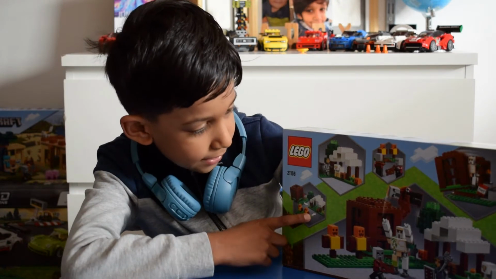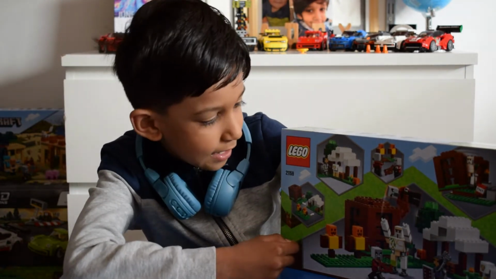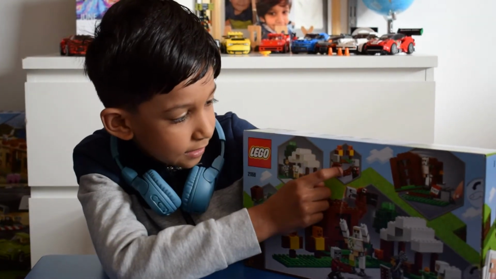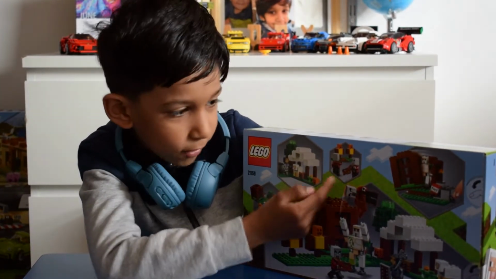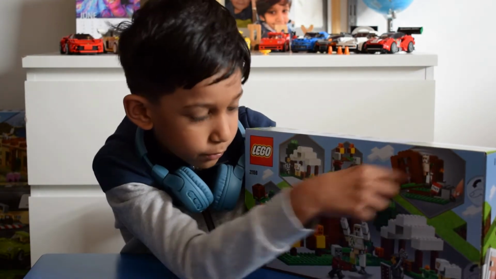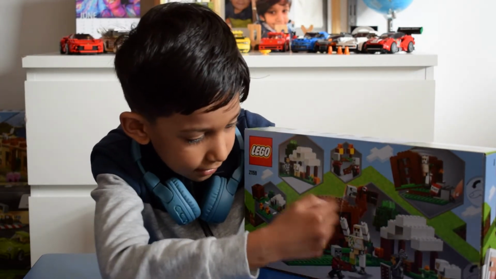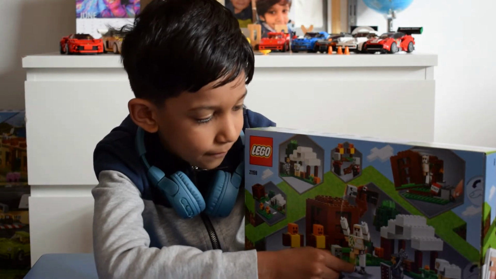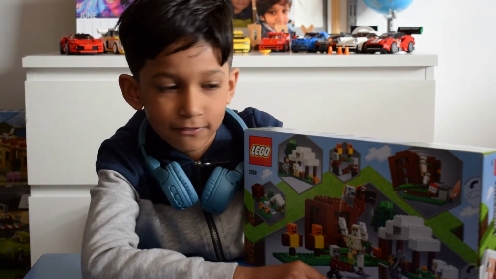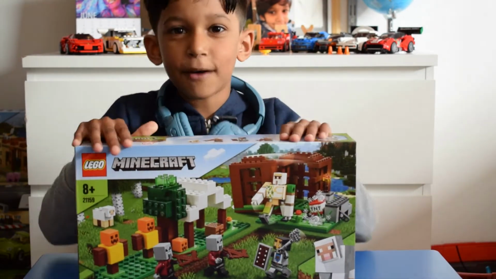We can arrange it like a tank, and he can pet the sheep, and this guy's targeting, practicing, and you can also explode the TNT and then it'll move that. And here's the back of the box, and the iron golem will flip him up and then he lands on the ground, he dies. Yeah, let's unbox this.